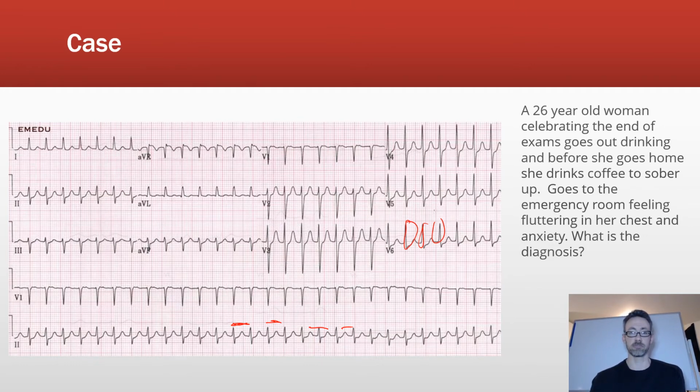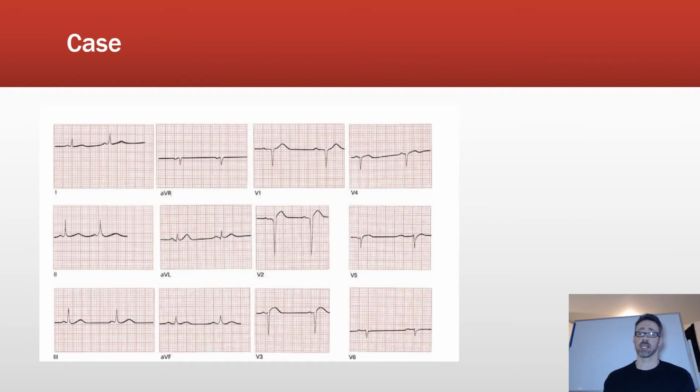clinical context. All right, so in this case, I didn't give you any clinical context. I didn't give you a vignette. And this particular source broke it up into little boxes, but we'll assume these leads were all recorded at the same time. So you can practice those steps. You can do the rates, the rhythms, and so on.